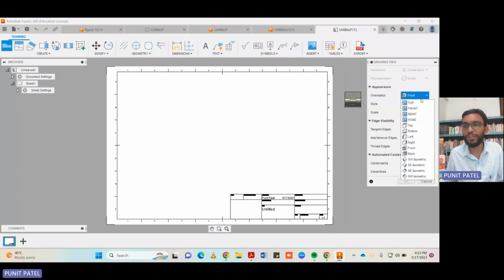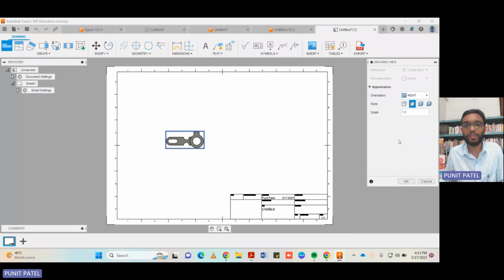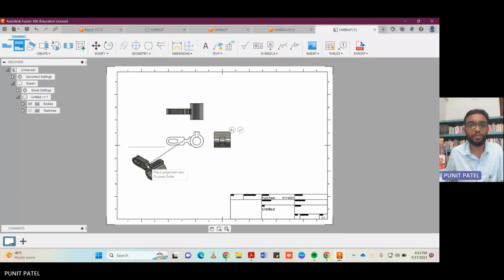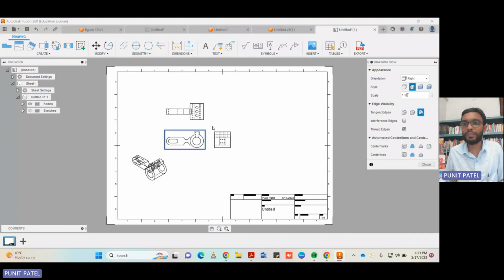So the parent view is not our front view, it's a right side view. So here we are getting the right side view as far as the UCS is concerned, but don't worry, this is the front view and we are looking for this side. Then after, go to this projected view, select this one, go on the upper side, go on the other side and go on the downward. Okay, then you can also modify it.